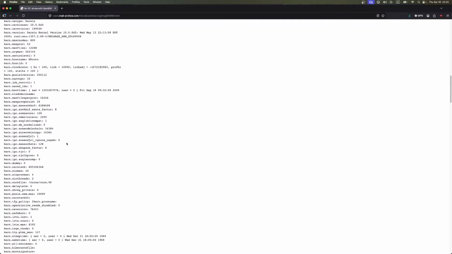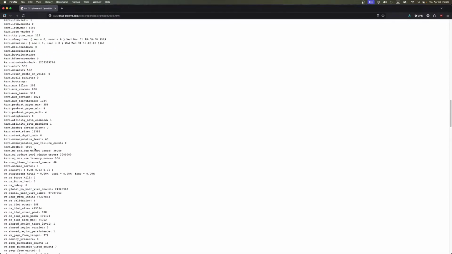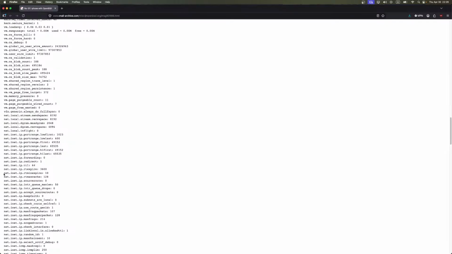And so apparently we can have not just 2, but a length of 3, or in this case a length of 4 for the parameters. So it can be something like net, inet, IP, TTL. So this is an example of a parameter which will have length 4.